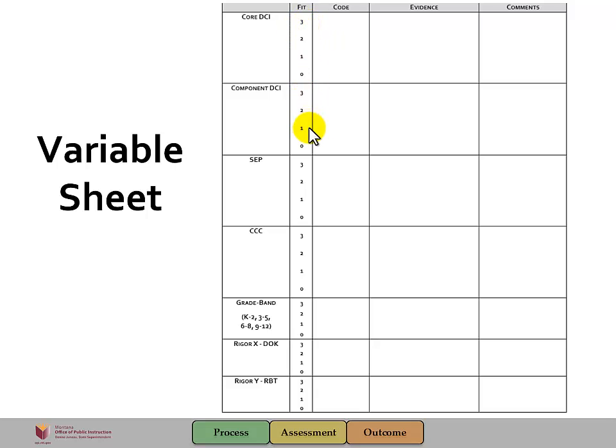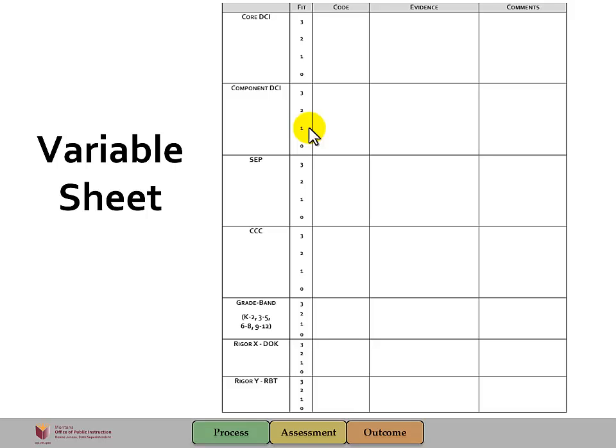A 0 would indicate no alignment. A 1 would indicate a weak alignment, where placing the item here is a stretch. We may have reservations about placing the item in this category, and we were not able to find a better fit. A 2 indicates a good alignment. This item may belong in this category, however there were one or more aspects that the item does not strongly fit there. And a 3 is an excellent or full alignment, where the question clearly belongs in this category, and we have no reservations about placing it here.